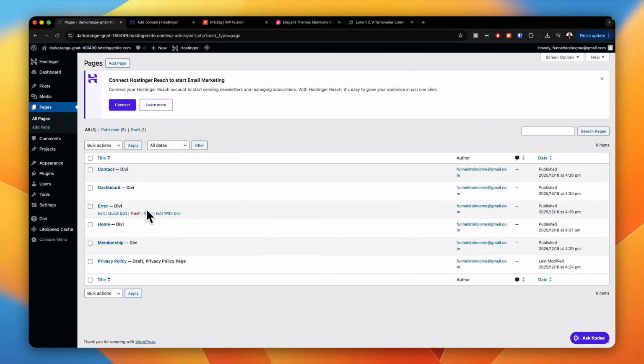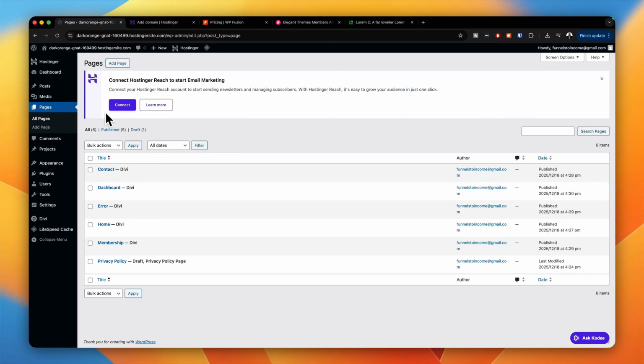the permissions to access. So in this case, we're going to have a paid membership and a free membership. So if they try to access content that is on a paid membership, they're going to get the error message, and that will be displayed here. We also have a membership page which compares the two memberships. And then we also have the home page, which will be our main landing page.